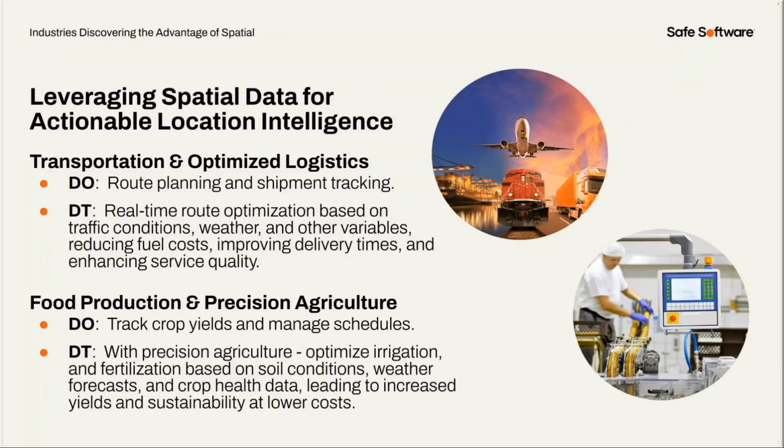Food production, again. We had a great talk with EI at the Gartner show, and they were taking satellite images of crops, and they could detect corn rust before farmers knew it was there. What their client would do is move the corn rust treatment to warehouses closest to the farmers that had corn rust. So when the farmers went there, there was always corn rust treatment. They wouldn't run out. That was beneficial for the farmers, beneficial for the folks who sell corn rust treatment, but also the yields went up, which keeps food prices down. So it's just a win-win.